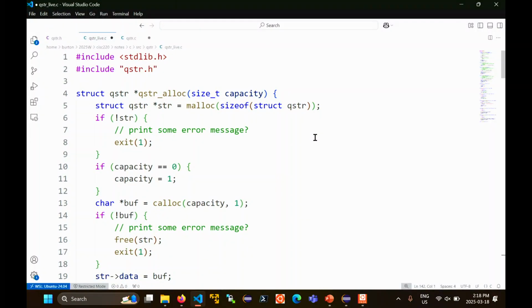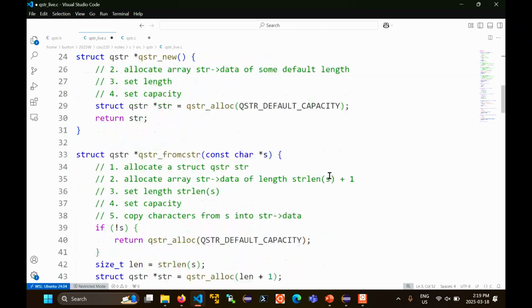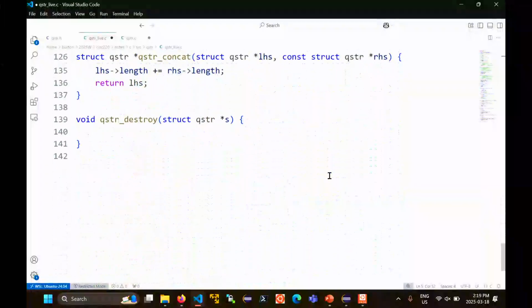Our initialization functions allocate the structure, and they allocate the structure's data array. So when I destroy a QString, I want to free its data array, and then free the QString object itself, in that order.